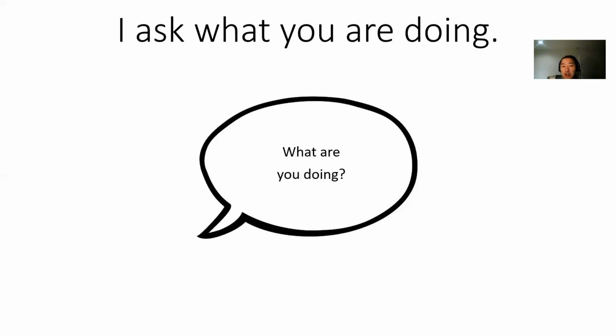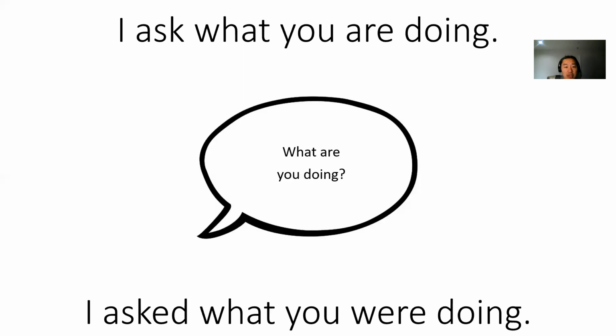But then if you change the tense of the verb before the word "what", the second verb afterwards changes tense as well. You change the indicative to a past tense and the subjunctive changes. That's what sequence of tense is. So if you choose to explain it with a past tense verb, it would be, "I asked what you were doing."